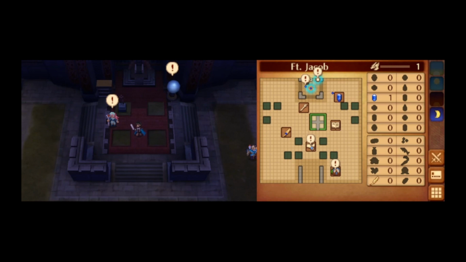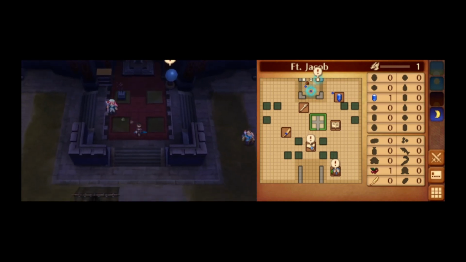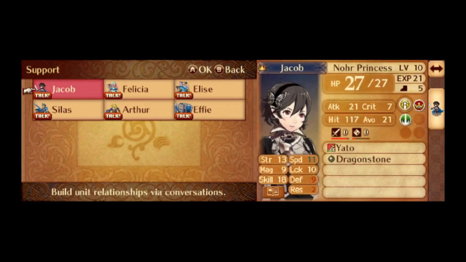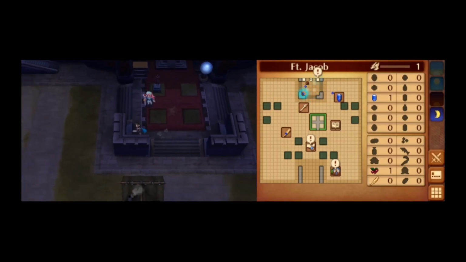So, I think that's mostly going to be everything. Oh, if I ever have a moment like this... Oh, they don't have to give me berries. If they ever give me a weapon that I don't want to use, I'll just throw it away. Or I think they sell for 0 gold too. Either way, however it works, I'll just get rid of the extra items.